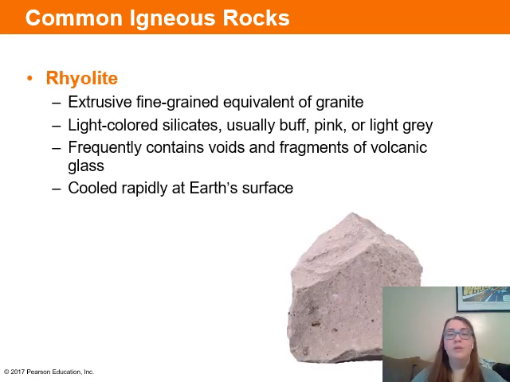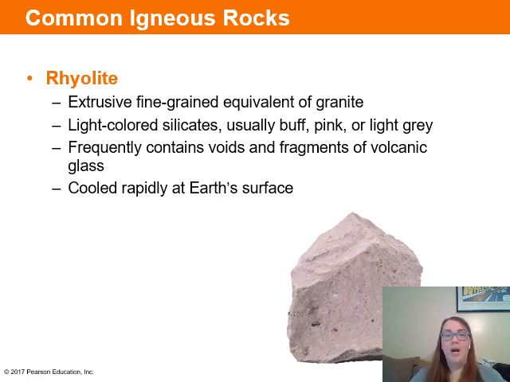Another common igneous rock is called rhyolite. This one is also felsic. It's very light in color. But if you look at this rock, the majority of the minerals are very fine-grained, meaning that we can't see the minerals with our naked eye. Instead, they're so small that we need a microscope in order to view them. Because these minerals are so small, it tells us that rhyolite forms very quickly at the surface. It's formed from lava that has exited the earth. It's an extrusive igneous rock.